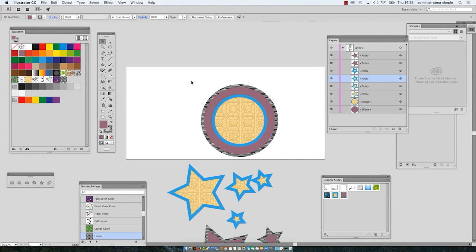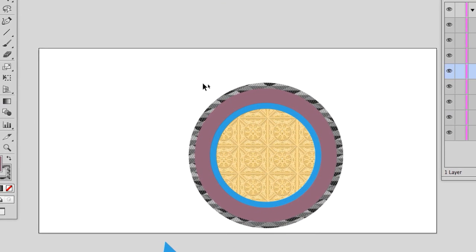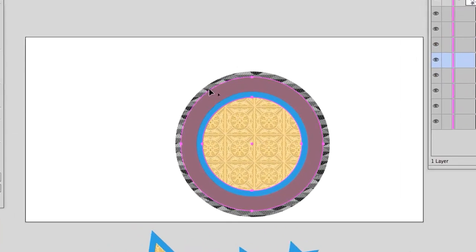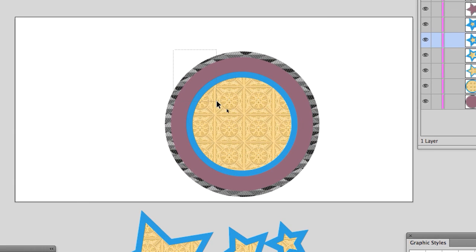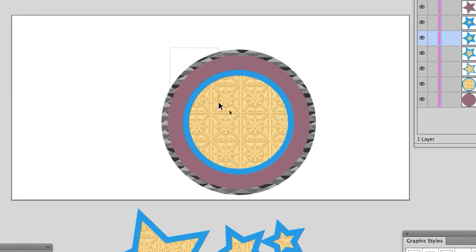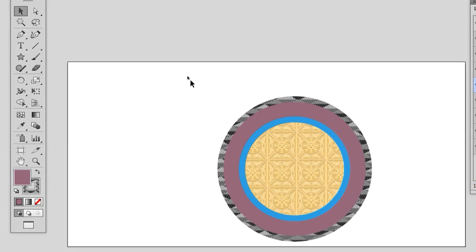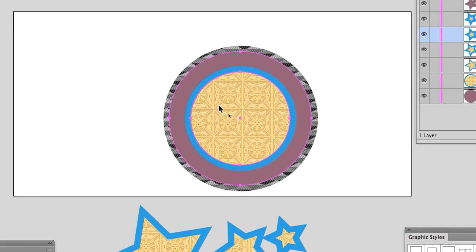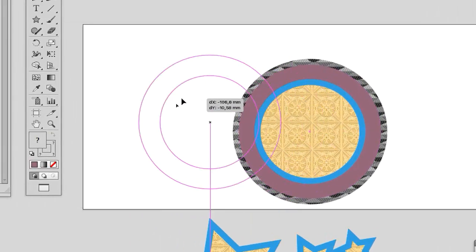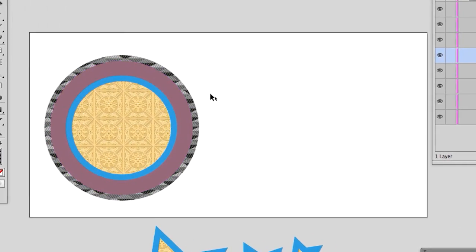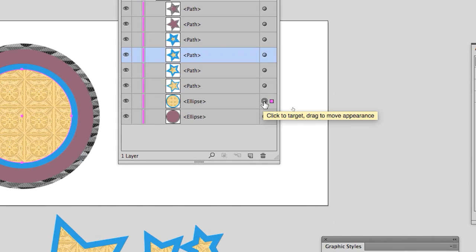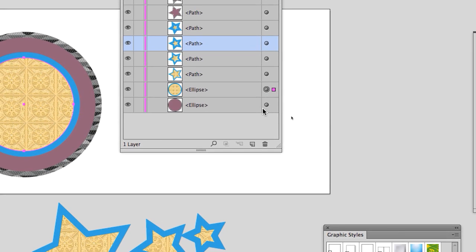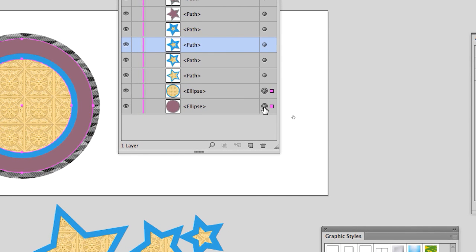Good. I'll move both circles, so I select them both, either by click drag with the black arrow and making a selection rectangle on one part of those objects. They are both selected. I can put them there. Or if you want, select them with the Layers panel. You click on the target of one of the objects, and with Shift you click on the target of the other one.